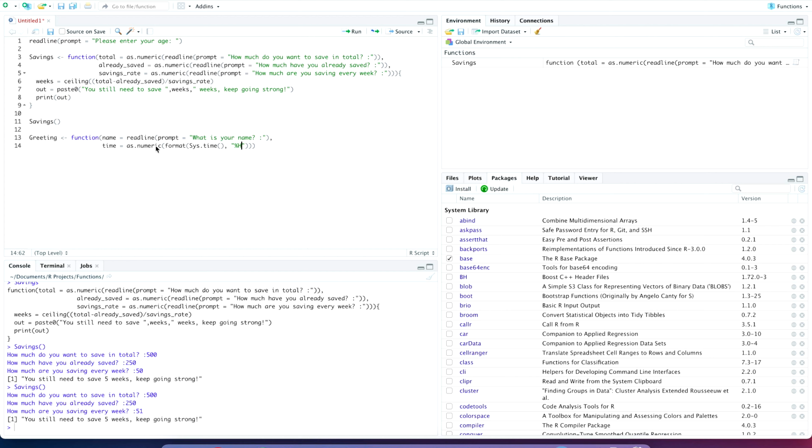So it should be like as.numeric, opening bracket, format, opening bracket, this.time, opening bracket, closing bracket, comma, and then in quotation marks, %H. And that will give you, for example, right now it's 20:43, so it will save a 20. Once you're done with all of this, you go to the end of all the brackets and you type the curly brackets again to continue with the content or the calculations of your function.